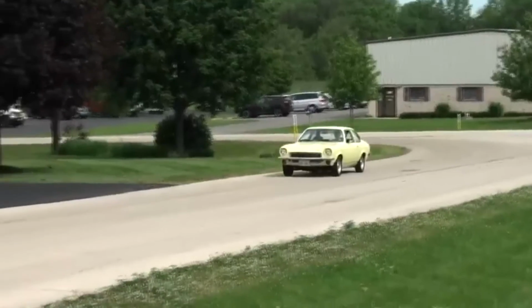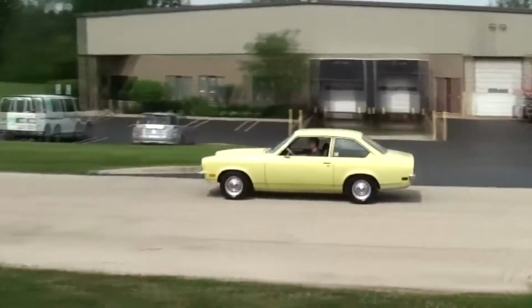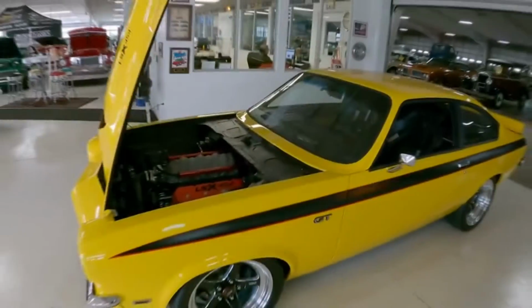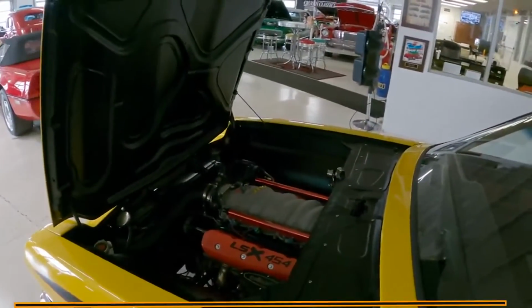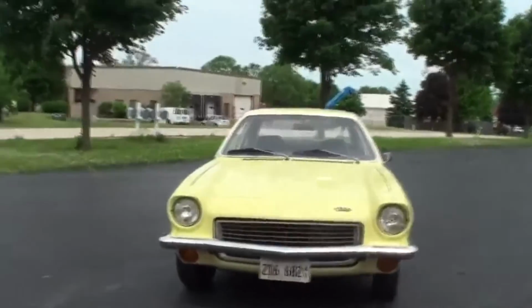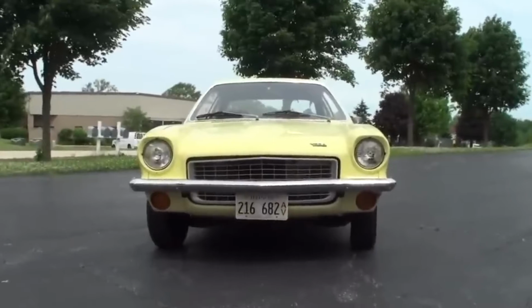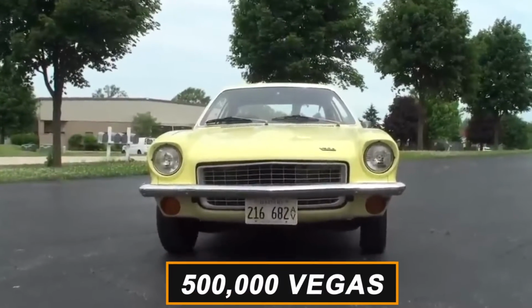However, things started falling apart for the Vega soon enough. The most significant problem was that Vega's new aluminum block engine was prone to a kind of self-destructive behavior, in the sense that if owners didn't meticulously watch and maintain the coolant level, the engine cylinder walls would overheat. The overheating would also heat up and expand the fuel tank, causing significant fuel leakage. There were even some reports of car fires related to this very issue. The complaints got so loud that by 1972, Chevrolet had recalled 500,000 Vegas.